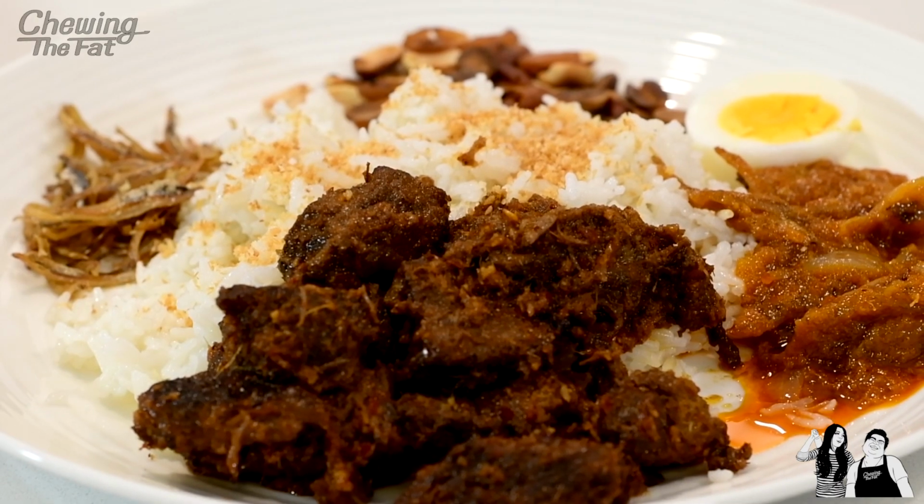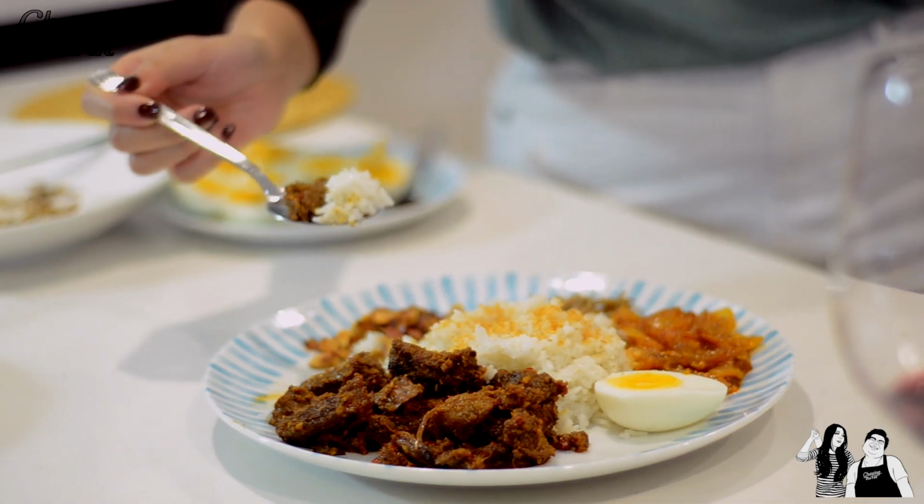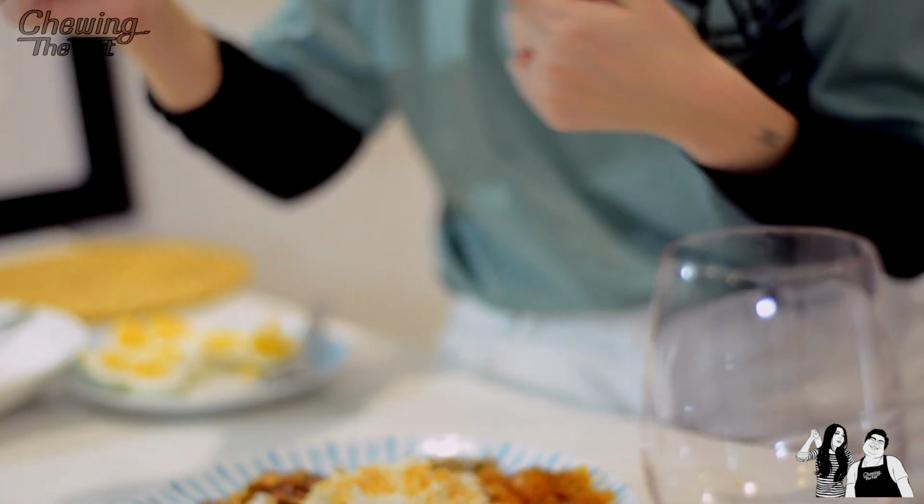So I'm going to mix this with a bit of rice and rendang beef, because that's pretty much the star of today, right? I'm very confident with this. You can try it with the egg as well. Put a bit on the egg. Can I try it? Yeah?